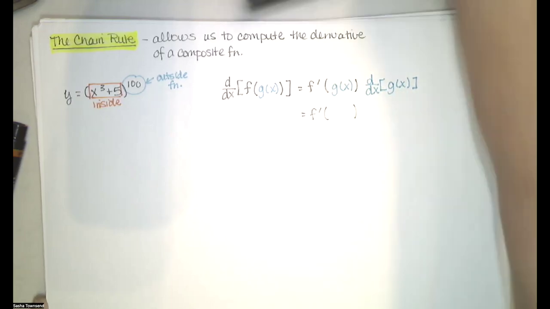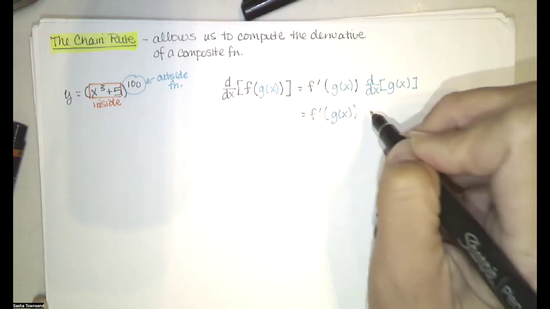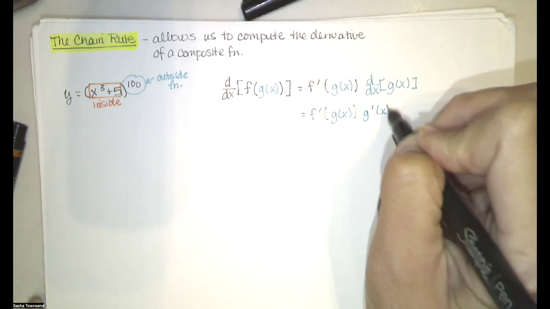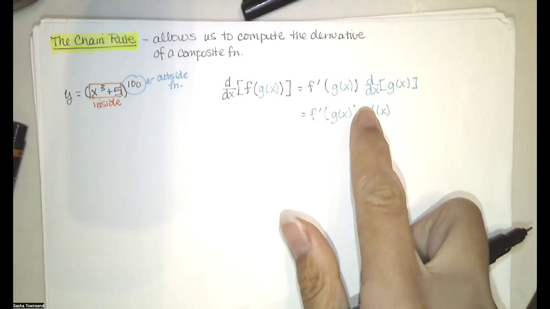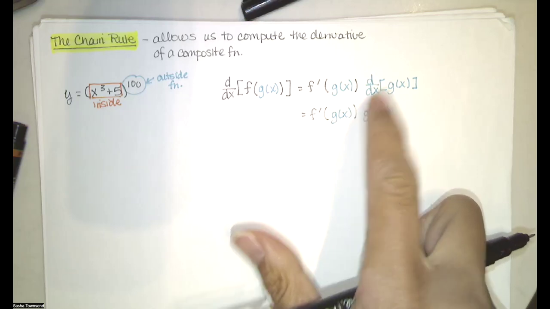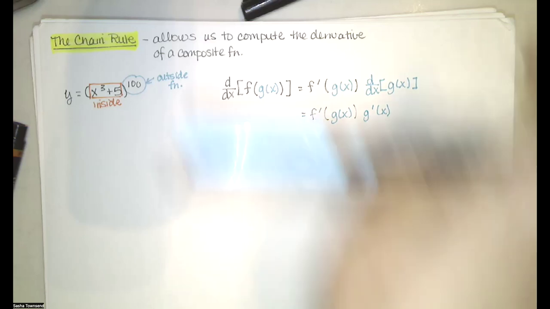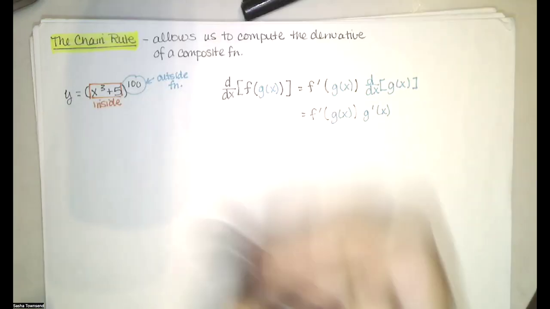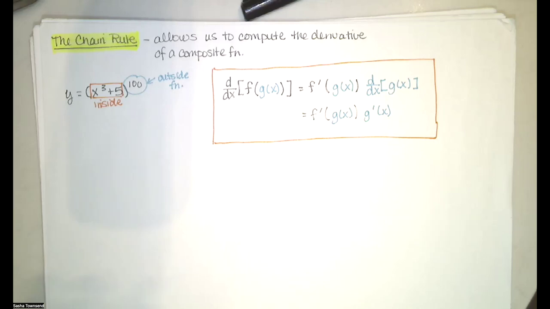And the notation that we tend to use for this is f prime of g of x times g prime of x. But when I'm actually applying the rule, I have a tendency to write it like this. I use that operator notation where I'm taking the derivative with respect to x of whatever's in the brackets, and then I do the computation on the next line. So this is our rule. And let's say you want to find the derivative of this particular function using that rule.